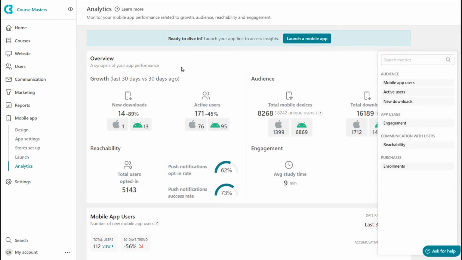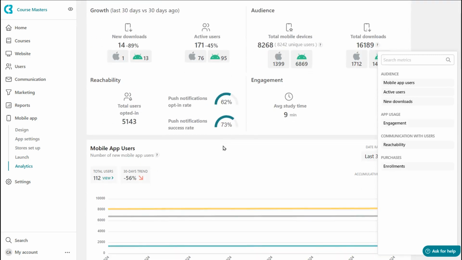So yes, the app stores themselves do offer typical information like this as well, but we also wanted to present it to you right here into your dashboard so you don't have to exit and have it in your fingertips essentially. So from here, you can have an overview of the apps. So growth, reachability, new downloads, active users, audiences, total downloads, mobile app users, and so on.